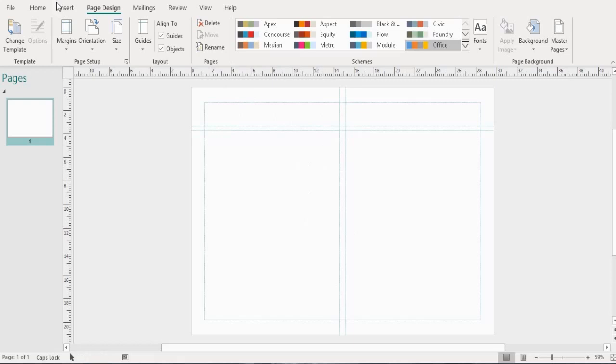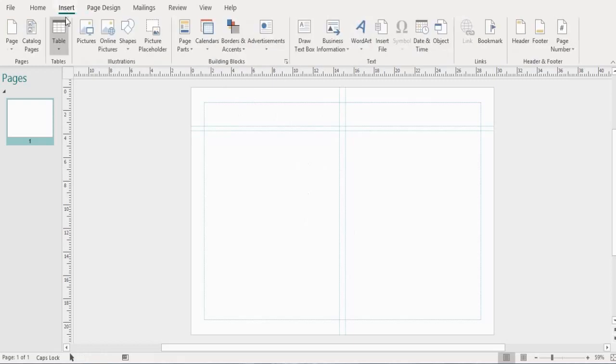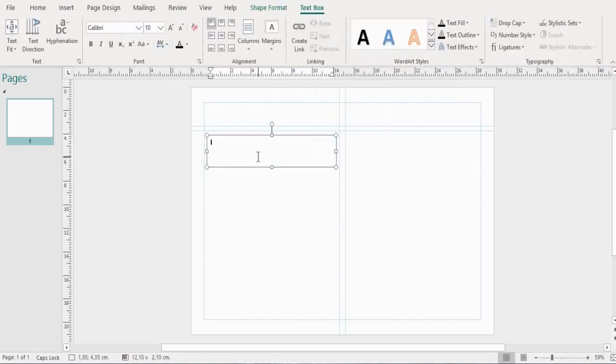So here, to insert text, like I said, I want to place an advert for sale of some equipment that I got. So I will just go to the insert tab, and here I'm looking for the text box. And okay, here, draw a text box. Before you're able to write in Publisher, you have to draw a text box, right? So I want to type in for sale.